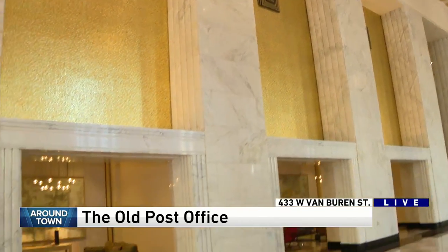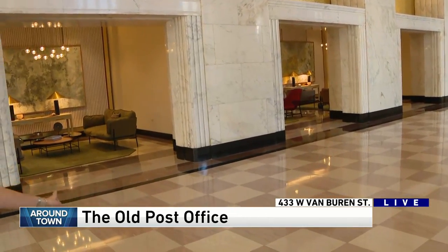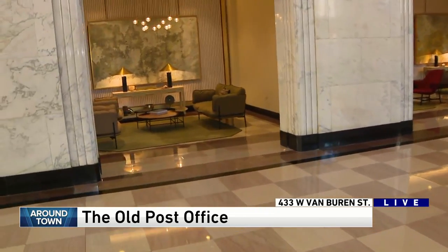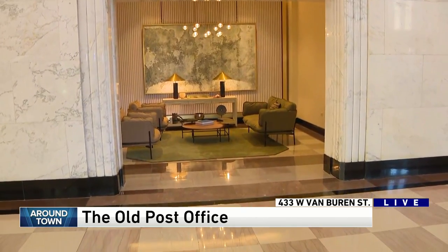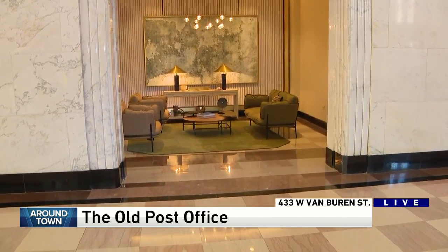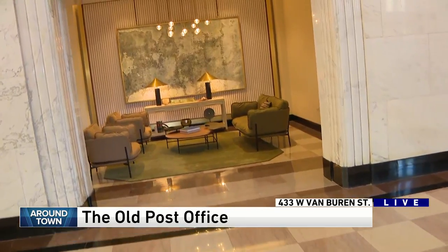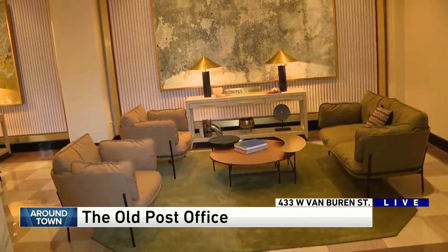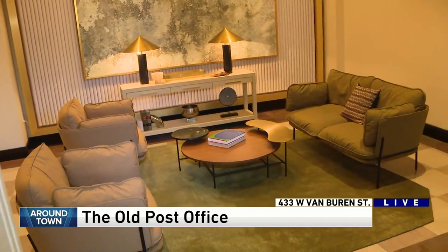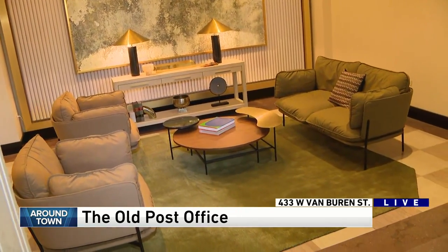And I love these little alcoves — this is exactly where people came to do their taxes and drop off their mail, right? Yes, it looks a little different nowadays, but we do have these small alcoves filled with nice furniture, which actually lends well to the events we host on site. If you're having a wedding in this space, your guests can hang here if they don't want to be on the dance floor — just a nice little feature.